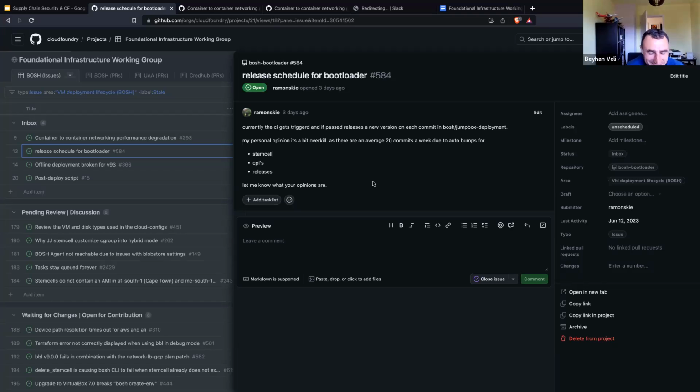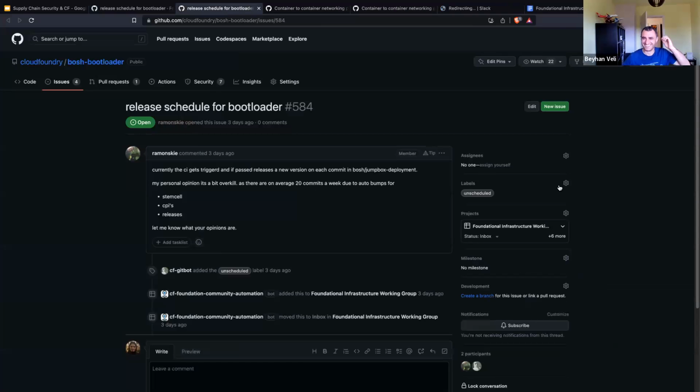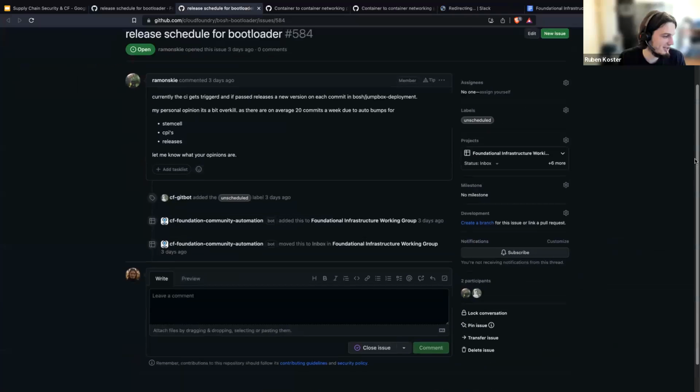CF deployment, I think, is a good option. Yeah, CF deployment. That's the right repo. Everything gets there. We just need to make sure that they have an EXI environment. We'll get a license for that, and it will all be fine.